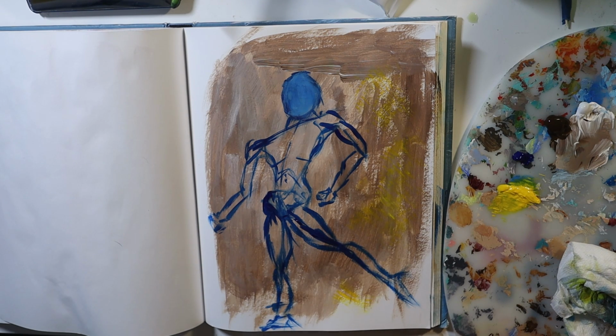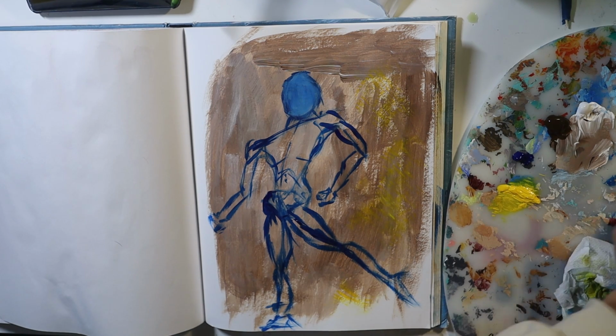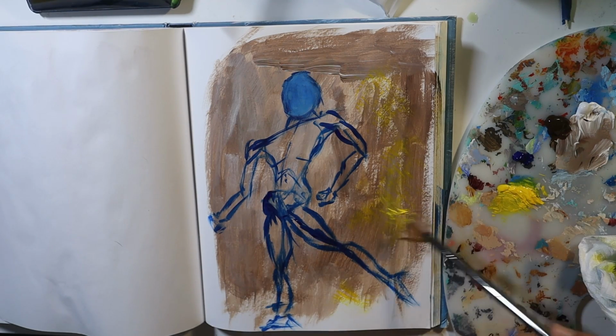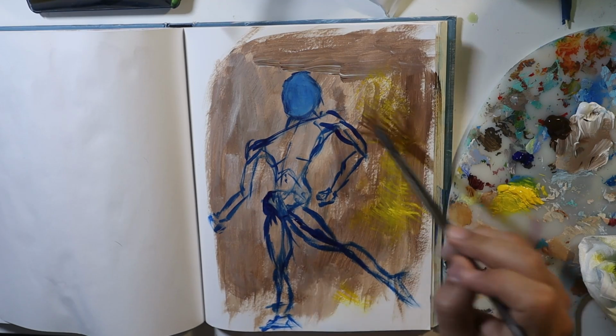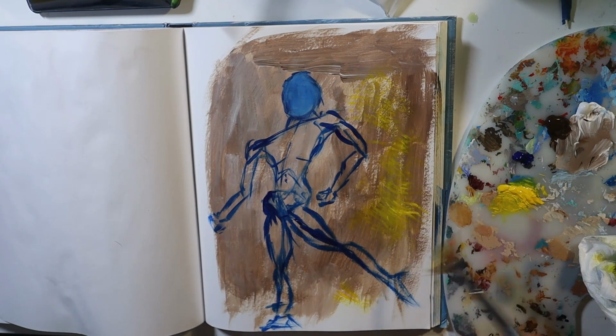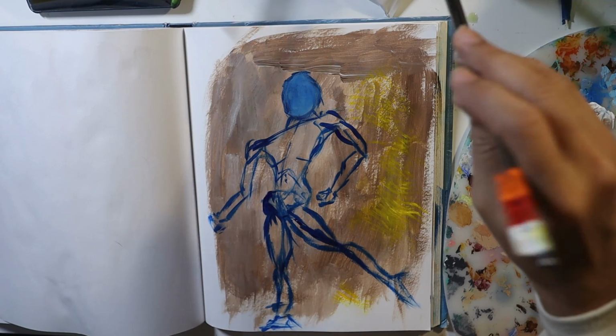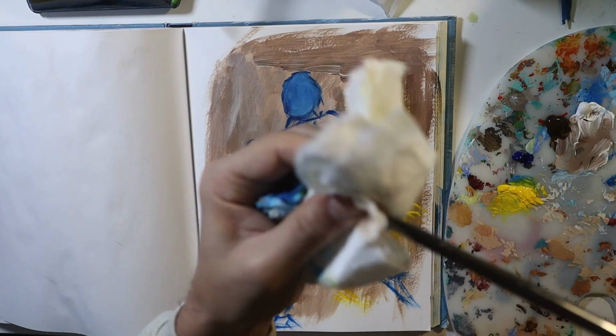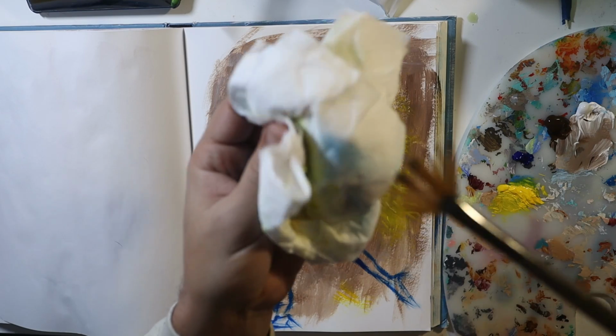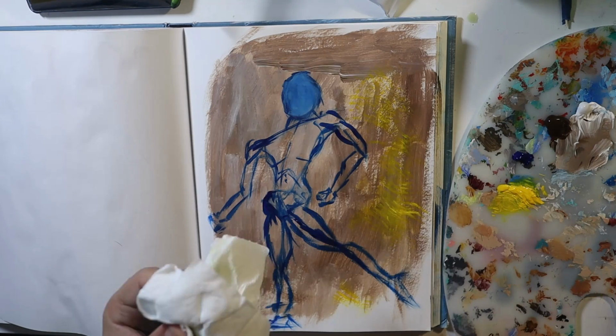So I was using the fan brush. I'll show you what I'll do right now. Again, I'm using it on the cadmium yellow hue, and we're going to try just to play with it a little bit, just to spread it out. There you go, just to give it some contrast to the blue. And I'm dipping that to dry it up immediately. So I have a tissue here and some water, and this is how I use paper towel to quickly get rid of the excess on it.